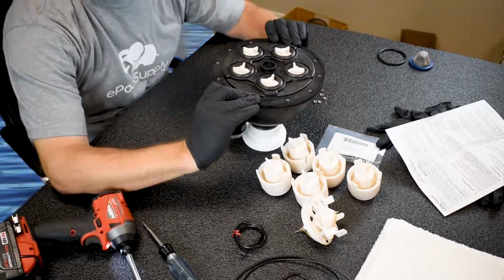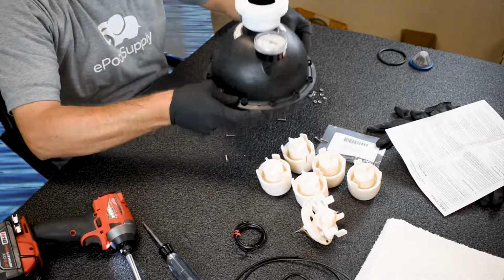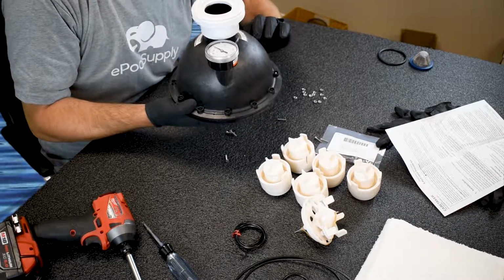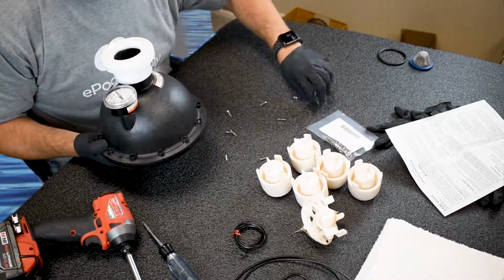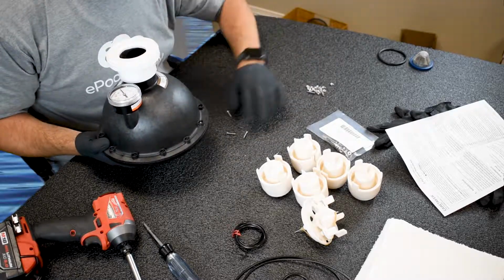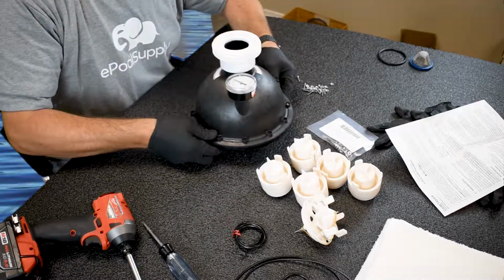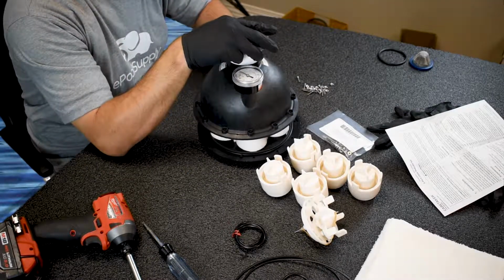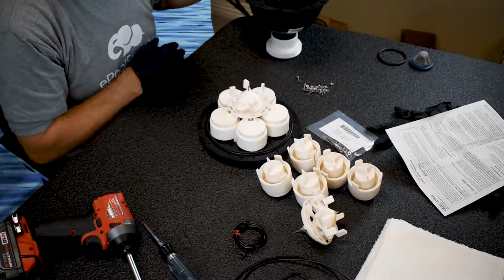So what I'm gonna do is I'm gonna pinch real tight here. Flip her over. My screws are falling out. No big deal. So I'm gonna push the rest of them out maybe. I'll keep my old parts off to the side. Then we have the valve sitting up like that. So now, just lift off nice and slowly. Look at that, nice and pretty.